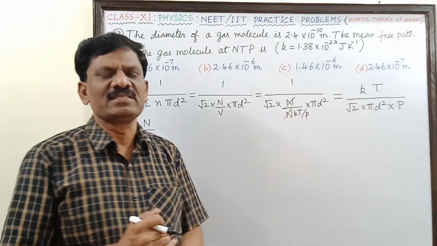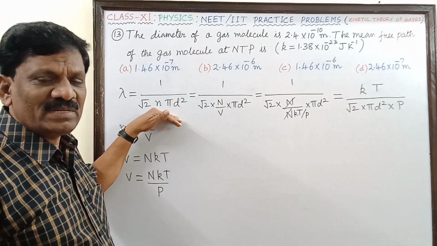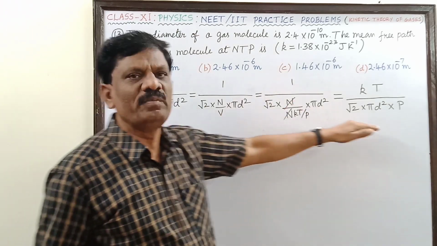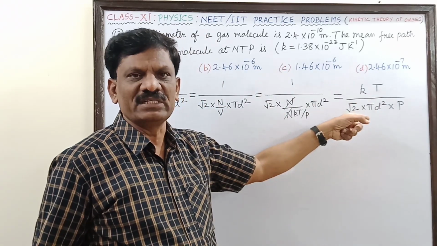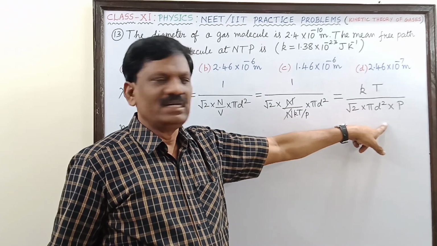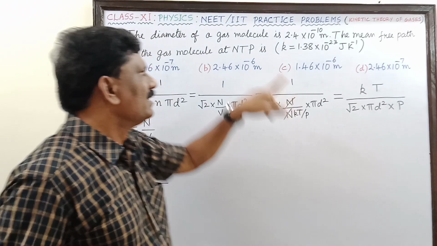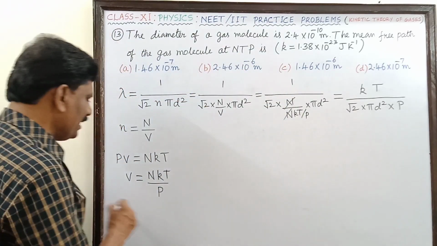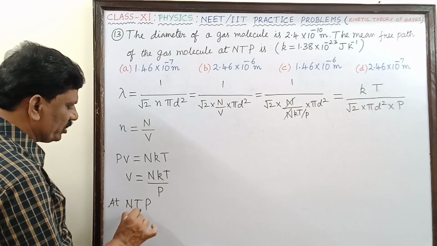In your textbook also, the derivation must have stopped at one of these steps. After substitution, it can also be expressed in terms of temperature and pressure from the ideal gas equation. So both these two expressions you must have derived in your theory class. This is required in terms of temperature and pressure, because the NTP pressure and temperature we know, is it not? So I will write here, at normal temperature and pressure.